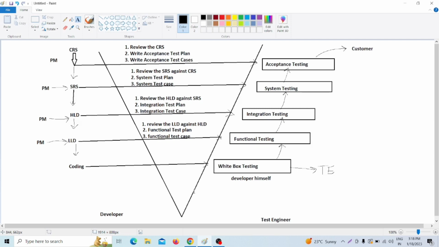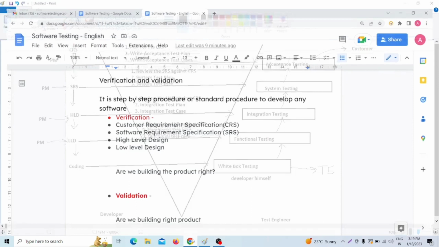There should be clarity about technologies being used in the project. Then we will go for VNV model. And third one is that all the members of the team working on a project should be well aware of the requirements and technologies of the project. Then we will go for VNV model. And the fourth one is that the project should be short. When the project is short, then we can go for the VNV model. These are the four points when we can use the VNV model. Now coming to the next one: what are the advantages?